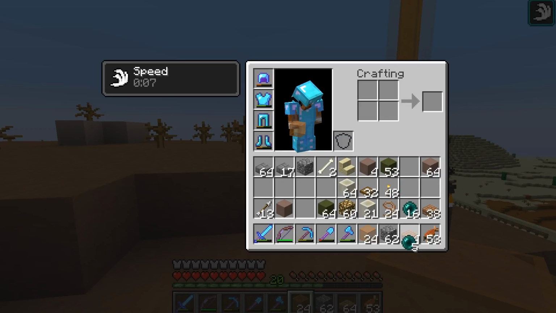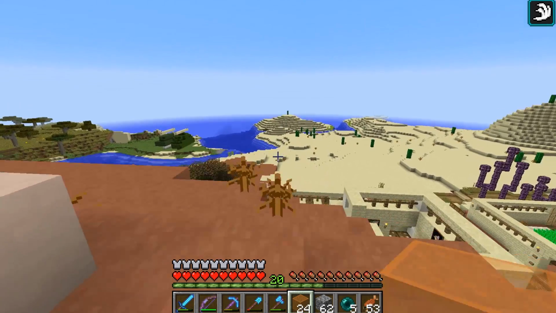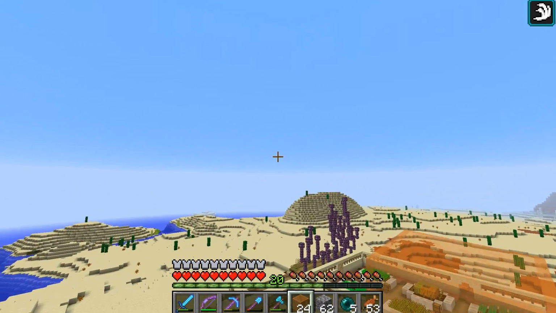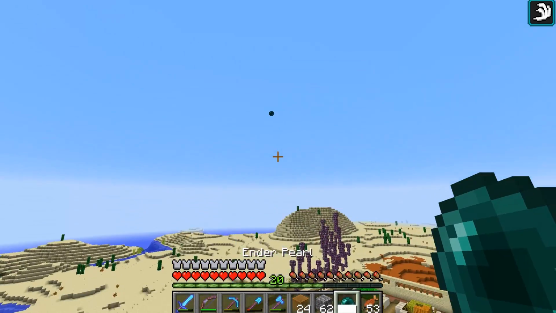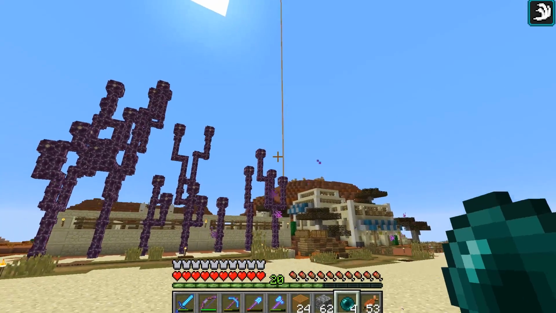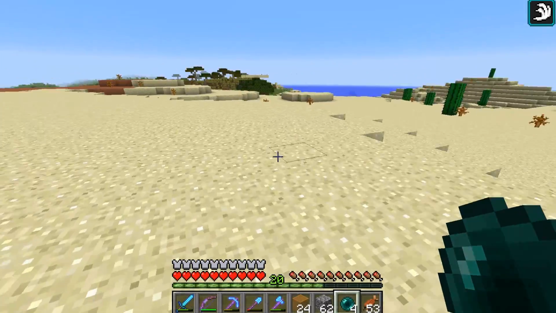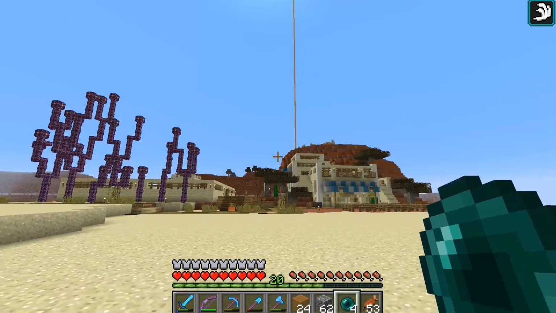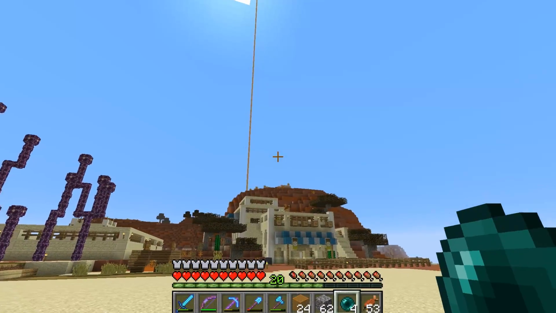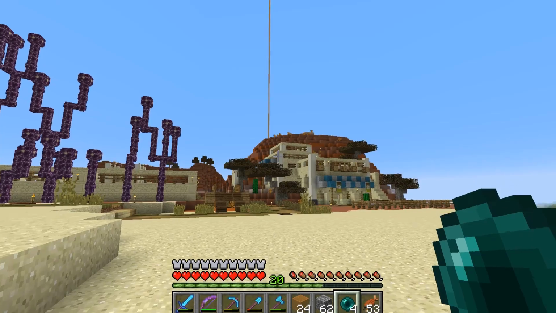Do I still have ender pearls on me? Let's see how that looks from further away. Let's see, we can get a good view from over this way. Hopefully. Oh, yeah, I think I like that. Ow, cactus. Stop it. I think I like the orange beacon. Yeah. That's got a good vibe to it.